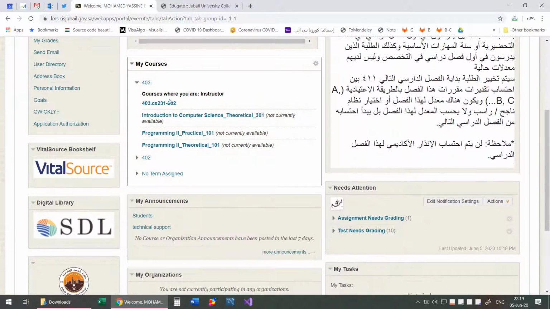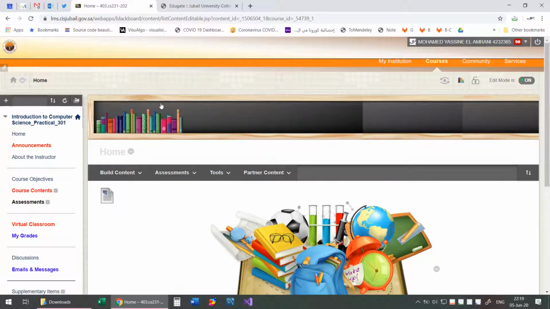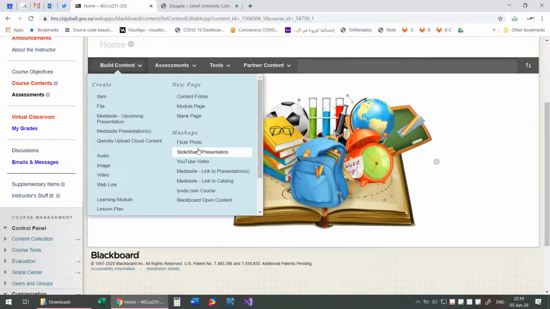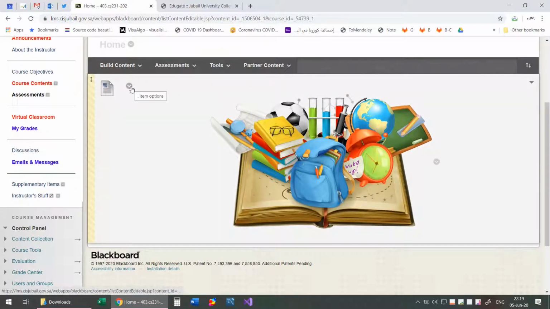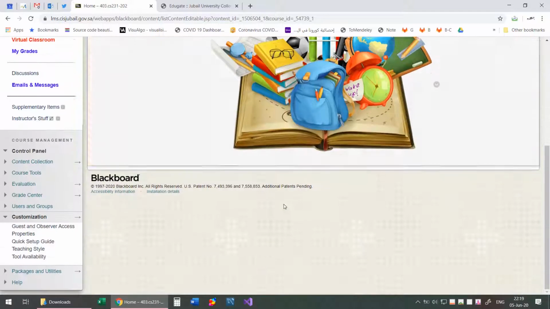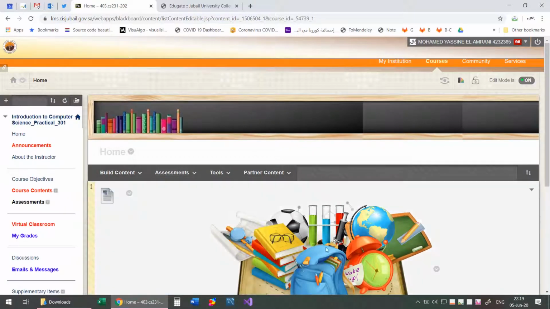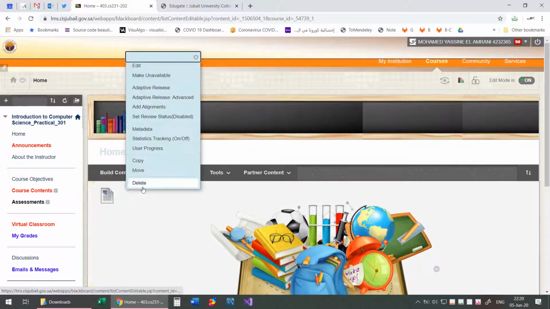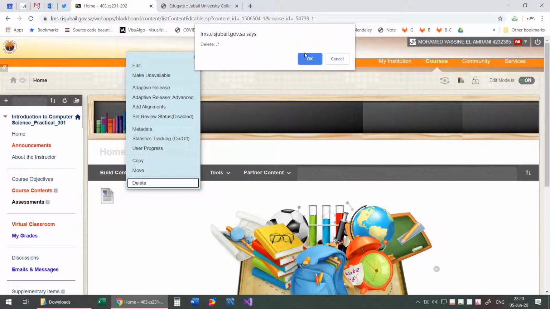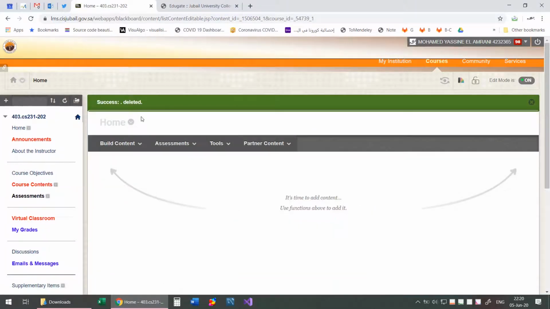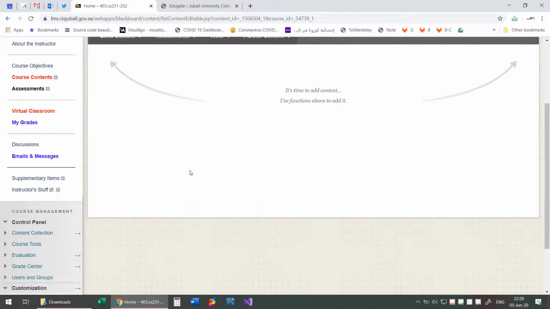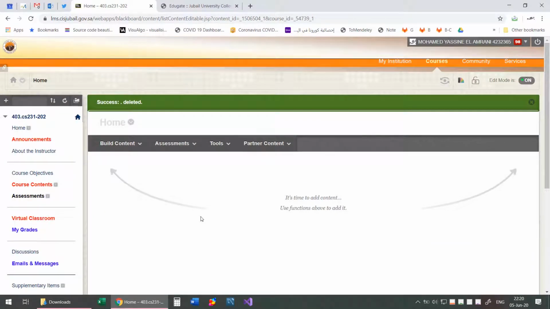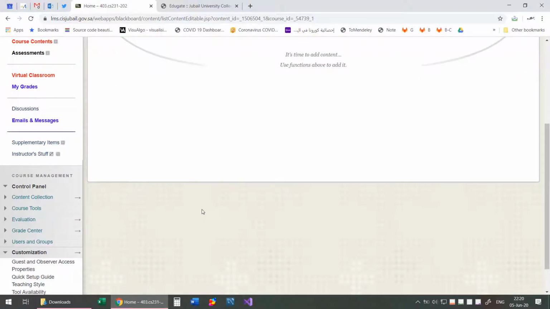Now, as I mentioned, I need to go to Educate to get the list of students to be able to enroll those students in this course here. What I also suggest that you do, because this is sometimes hiding some information that is below it, is just delete this picture because we don't really need it. Once you delete it, it will show you that the home is empty, and there's nothing here for now. Sometimes if you create something, it's not going to show up and it's hidden behind this.